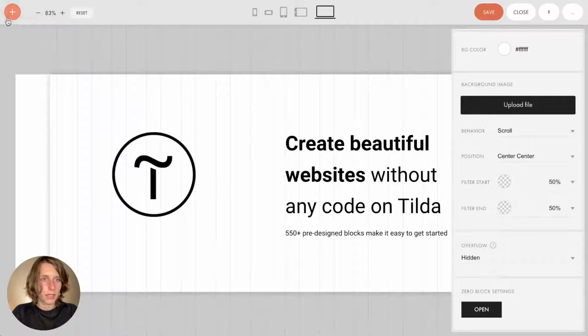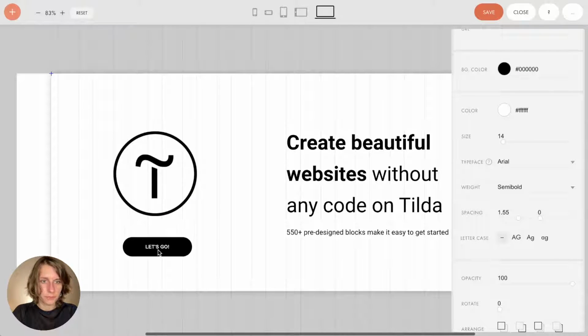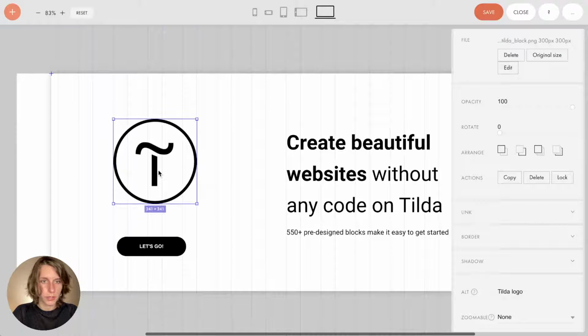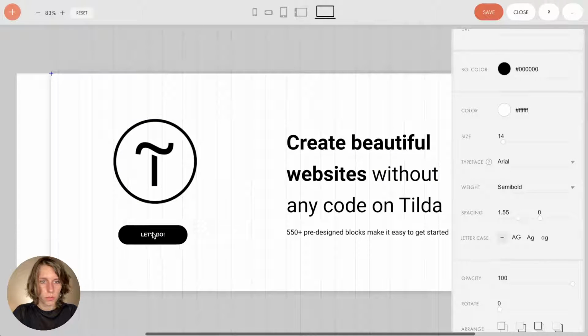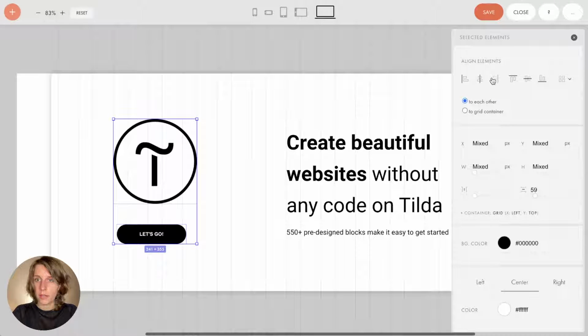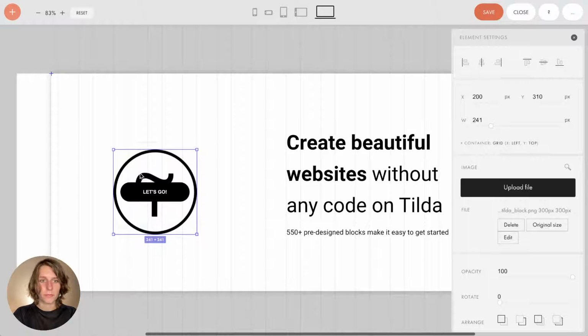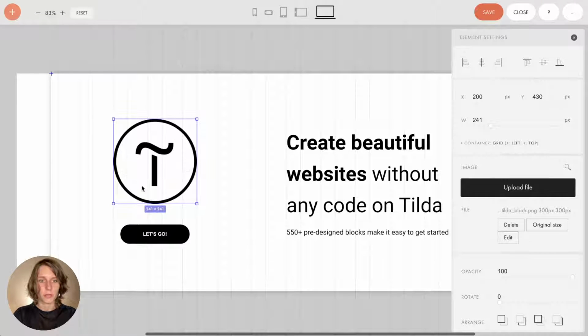Okay, and under the image, I want to add a button. So by adding a button, it works like this. I will put the image a little bit higher. I want to center the image and the button so I will select them both. Here on the right, when I select 2 or more elements, I have the settings for selected elements, obviously, and I just, oops, not like that. By Command Z, I go back.